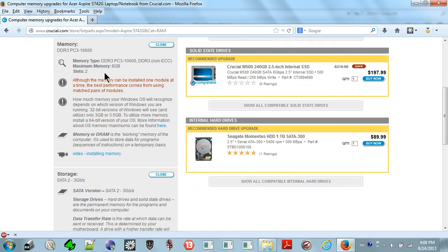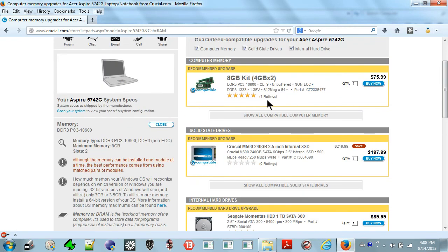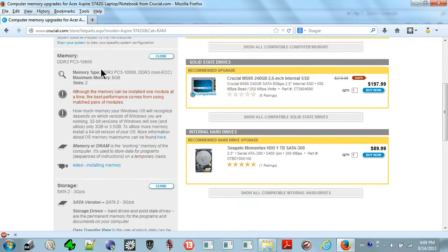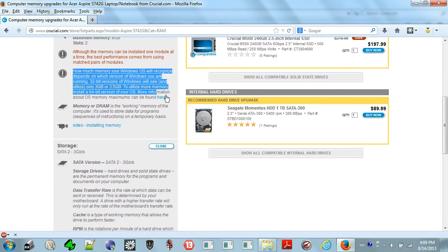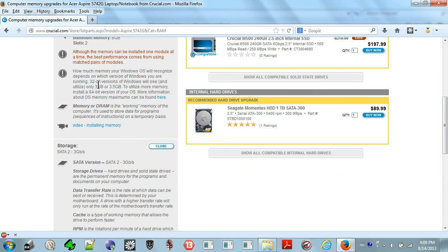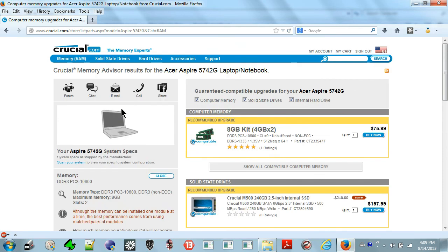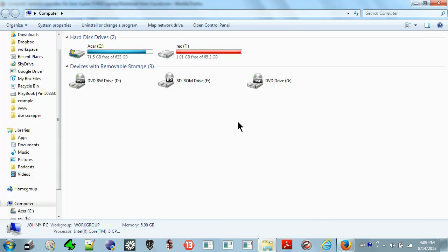Right, so you can buy it here. Of course, that would be the thing to do. Or you can take these specs and go to your local, I don't know, Best Buy or something, and buy it yourself. Here it explains the thing about the 32-bit version, which can only use about 3.5 gigs of RAM. Right, so that's the best thing you can do for your computer: get more RAM. Next to that, you can get either a bigger or better hard drive.